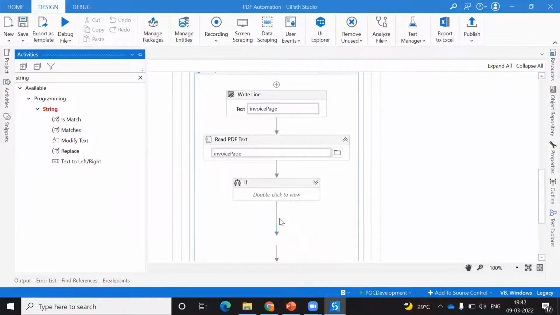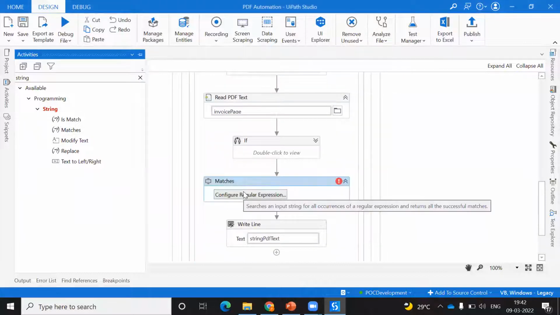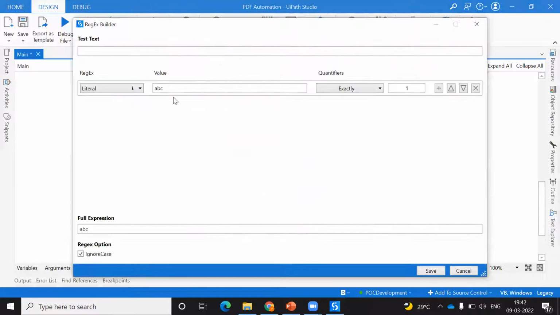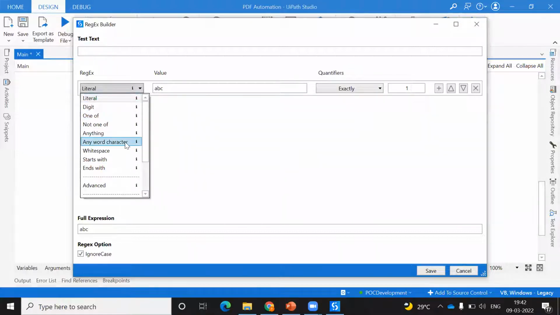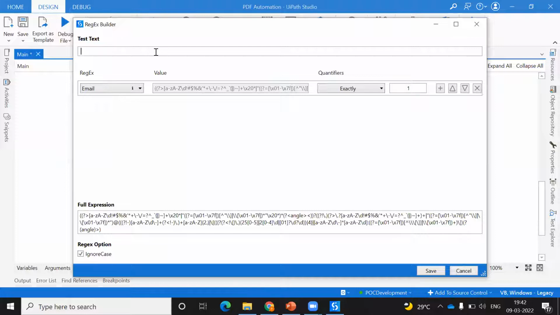So first let us use this Matches, and we can configure it. UiPath provided a regex builder as well. A couple of things are predefined, and we can select something from here. If you want to go for an email to identify something, if I type Pathrudu at gmail.com, this will be highlighted.